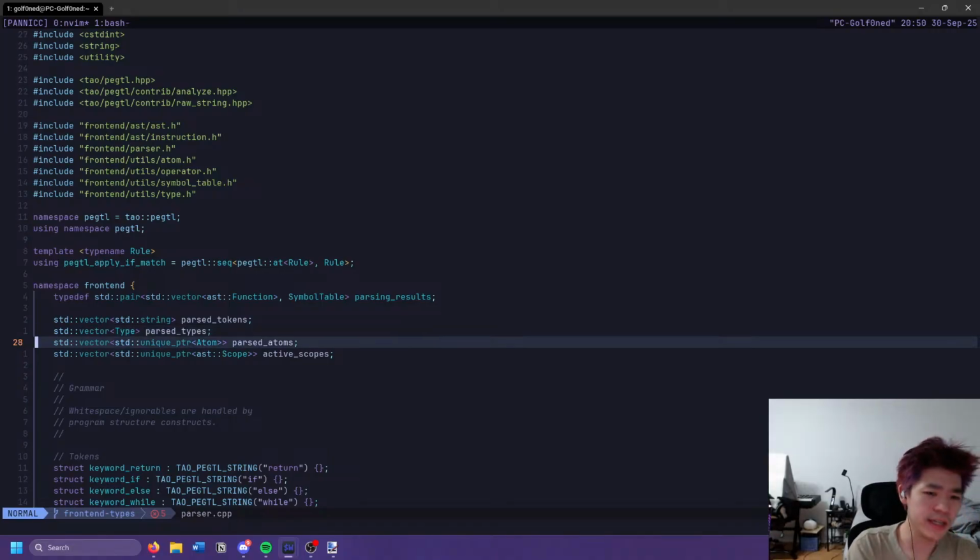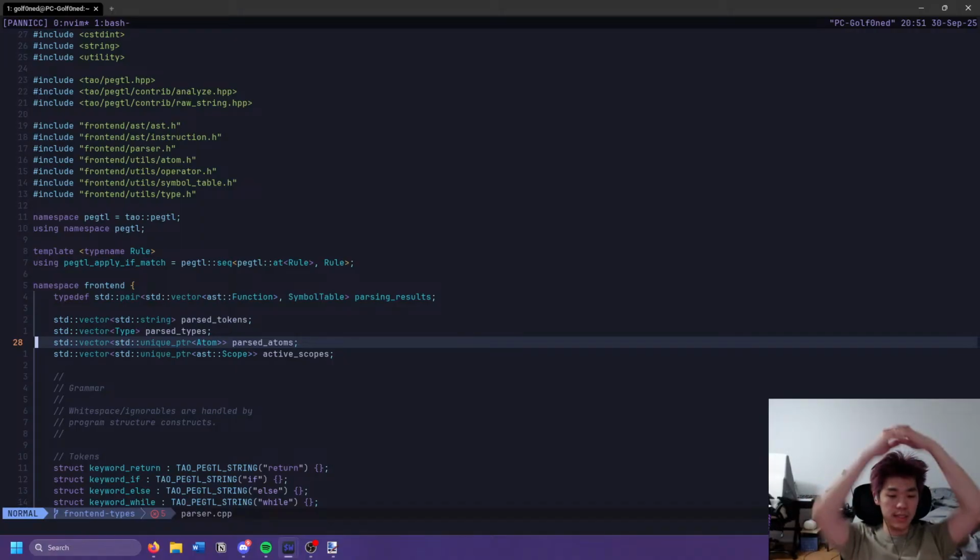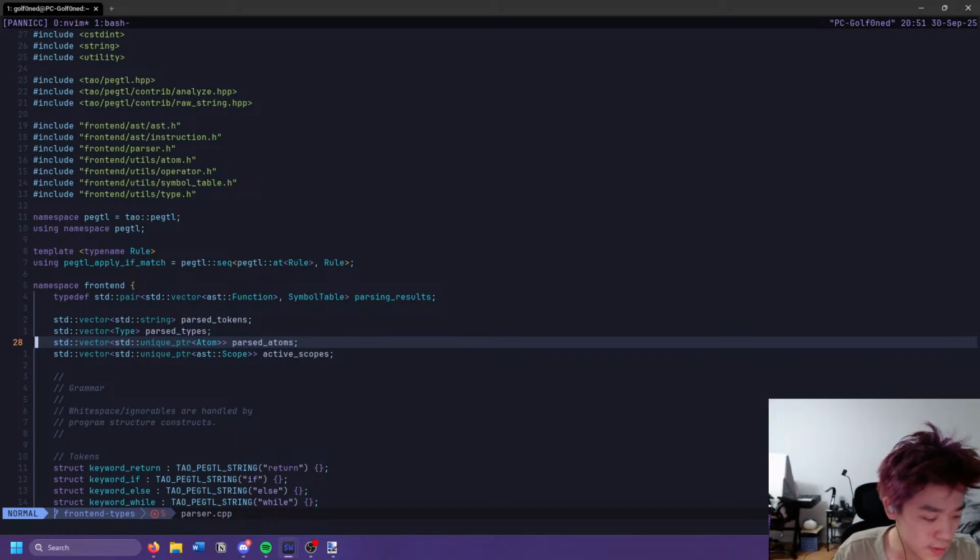I kind of liked the idea of atoms just existing within tokens as well, and then just making them on the fly. I did like the idea of an atom builder. Yeah, with a symbol table as well. I might actually do that. That sounds quite nice, because I don't have to pass as much random shenanigans around.